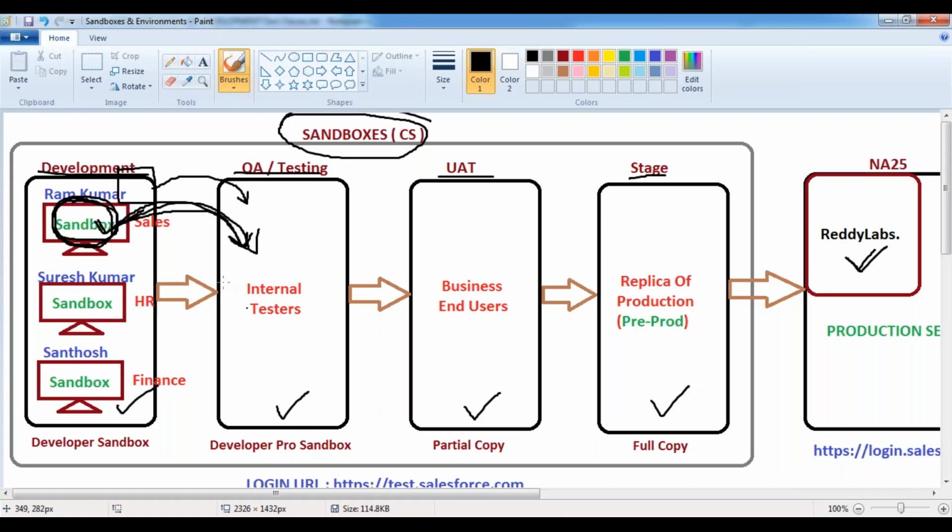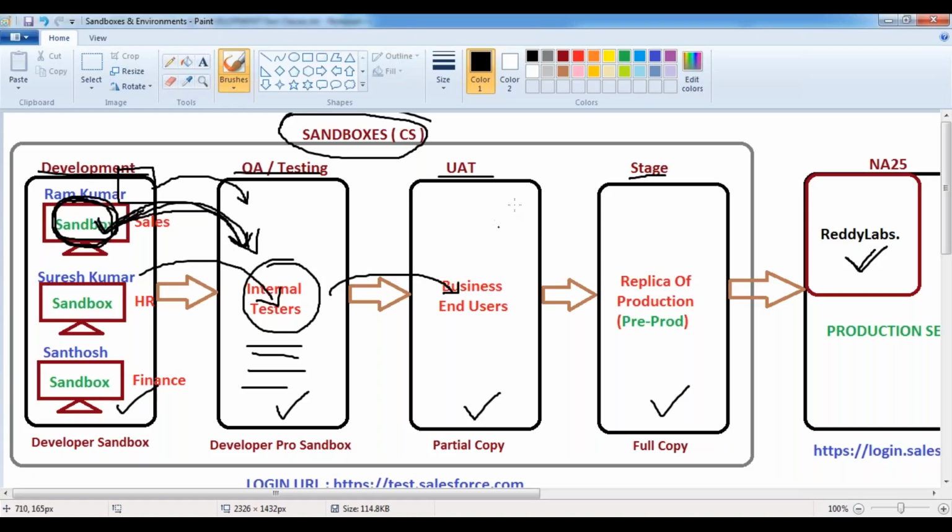Whenever we are developing application functionality, this is the flow we follow. First you develop and do unit testing, and then we move to the QA environment, which is a separate sandbox. Here the QA people test your application functionality with both positive and negative cases. If there are any defects, we fix them. If there are no defects and the whole business logic is working fine, we move the code to the UAT environment.